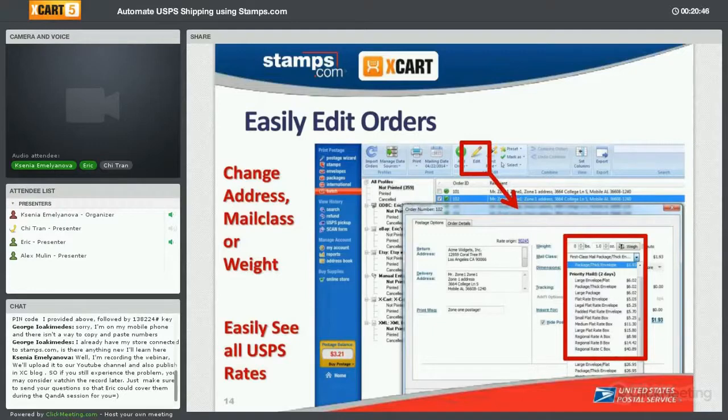Just one thing to note is over here in the right box, you can see that when you click on the mail class type, we show all the different options you have, and then you also see the rates of those packages. So if you're offering free shipping, you typically are going to want to offer the lowest cost shipping possible, since you're paying for shipping yourself. So it gives you that visibility to see what is the lowest opportunity to ship this package. And again, it just helps you save money.